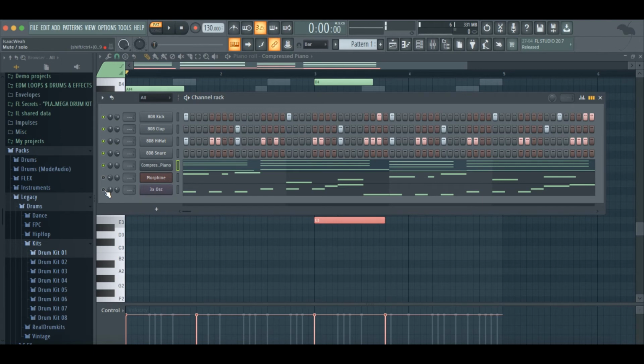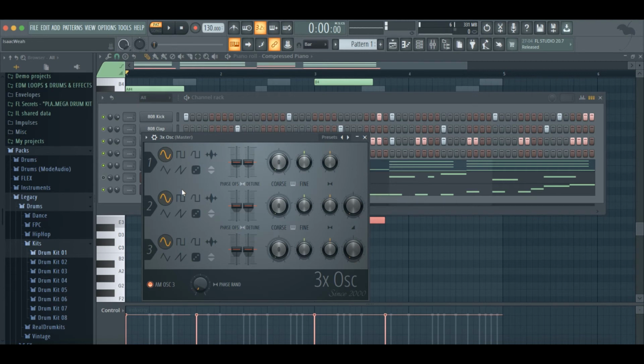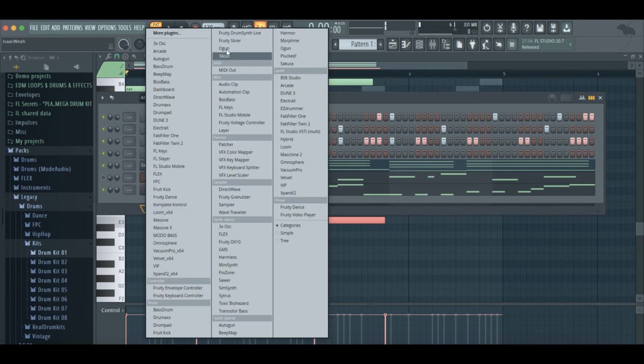And I put together a little bass from the 3-time oscillator. If you're on a Mac computer, you want to enable this right here. On a PC, you don't have to do anything, but on a Mac, you're gonna have to do this. Also, this by default is up here. You want to bring everything down, this 1, 2, 3. Make sure they're all down, and that's the only way you can get a bass out of this, or else it's gonna sound like this.